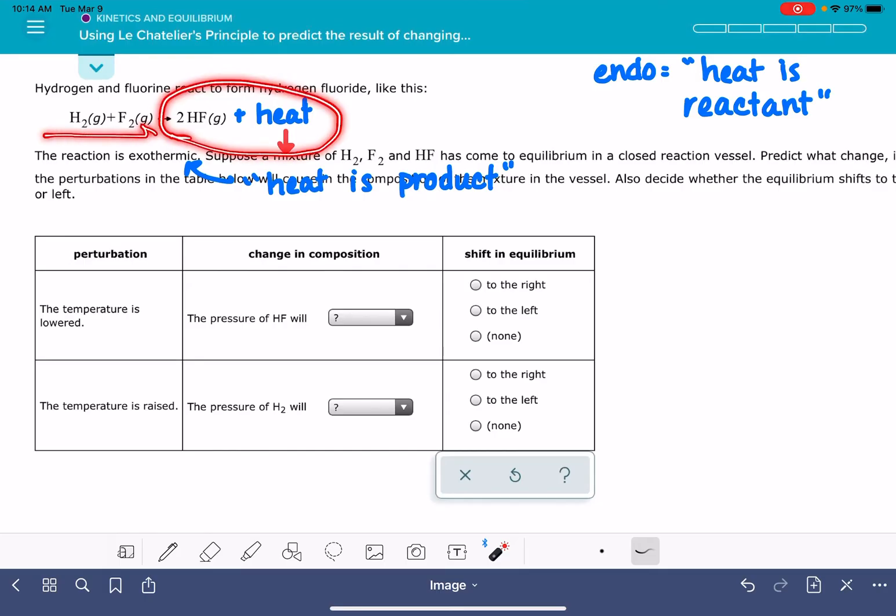So if we take away anything from the product's side, the position of equilibrium will shift to the right to try to replace what we removed. So we're going to be shifting to the right. If the position of equilibrium shifts to the right, we are going to increase everything on the right-hand side and we are going to decrease everything on the left-hand side.